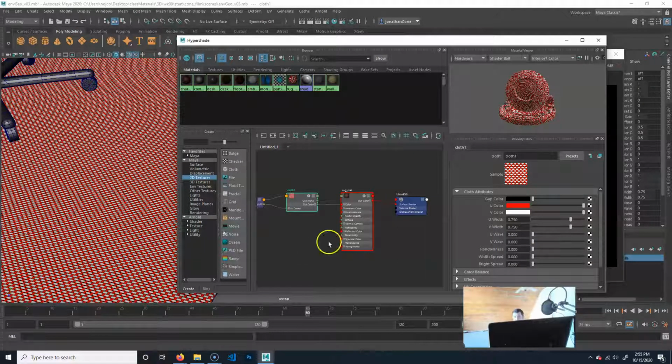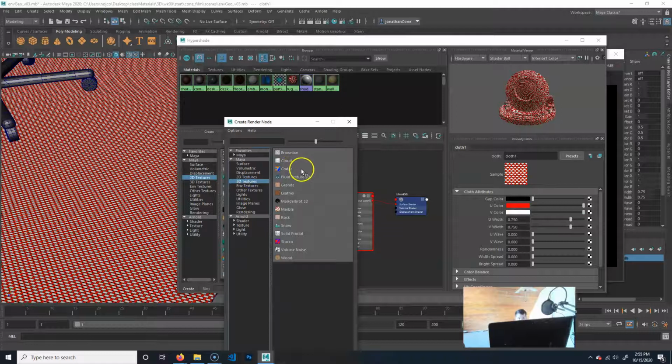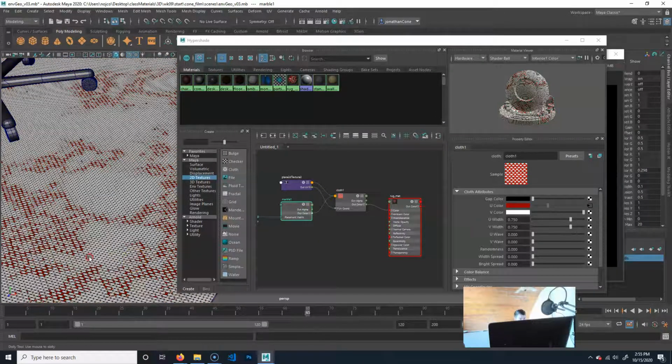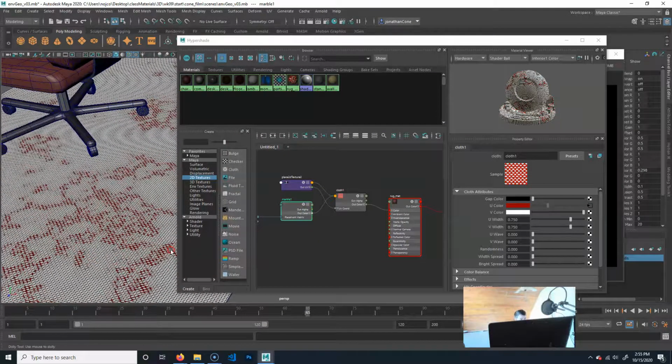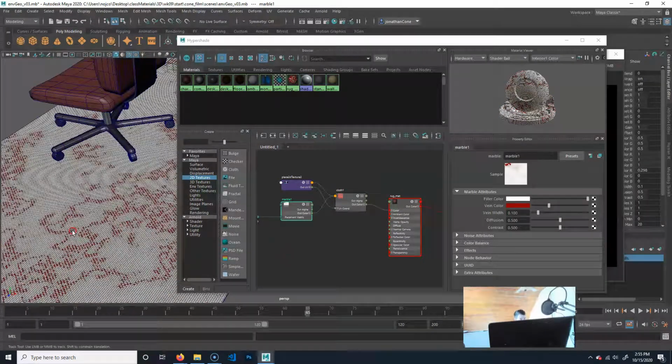So I got some ideas. Let's say we take the U color, instead hook up another 2D texture. And let's do, which one would look fun here? I was going to do ramp, but I don't even see ramp in there. Let's do marble, see what that does. So on the one, it's going to apply the marble texture inside of it. And that kind of gives it a neat pattern. Now let's do the other one.